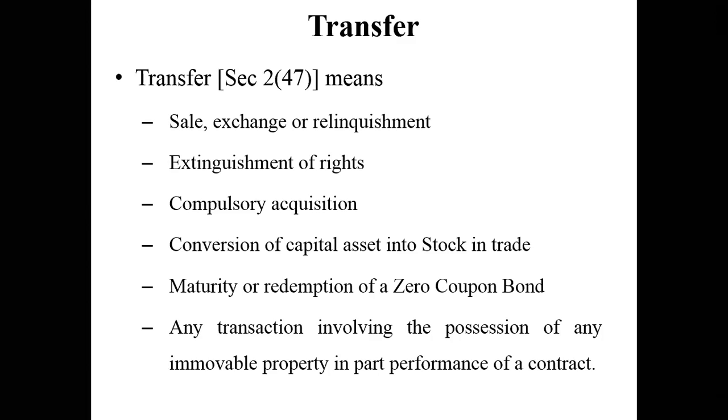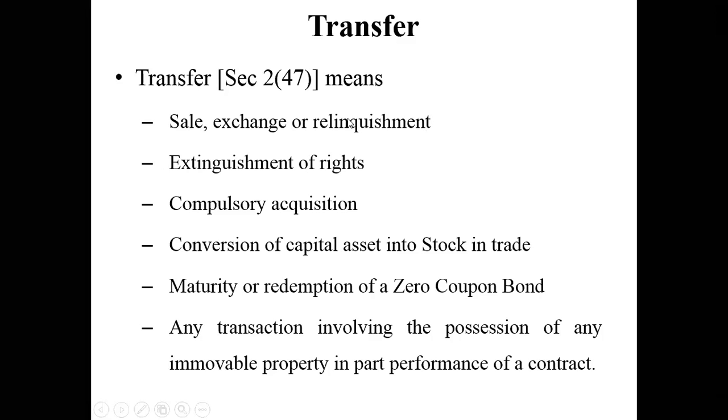So what does it say? Transfer means there should be a sale. Please remember these points are very important for us to understand. Otherwise, the whole concept of understanding capital gain itself fails. Clear? So, if you really want to have a transfer, first thing is you need to have a sale of that particular asset. If not sale, there should be an exchange. If not an exchange, there should be a relinquishment. That means you give the old one and in place of the old one, you get a new one. You don't pay any money, but you give the old one and you take the new one. That is also called a transfer.